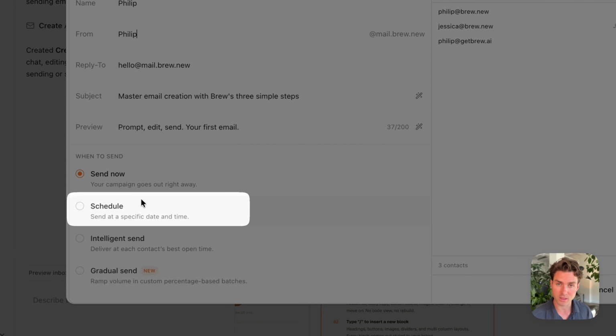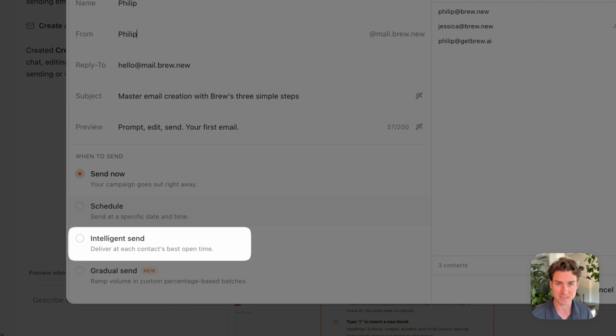I could also have scheduled it if there was a specific date and time that I wanted to send out this email. I could also do what we call intelligent send, which is Brew will send the emails when your recipients are most likely to open their emails. That's very good if you're sending to thousands of people at the same time and you care about people opening your emails.